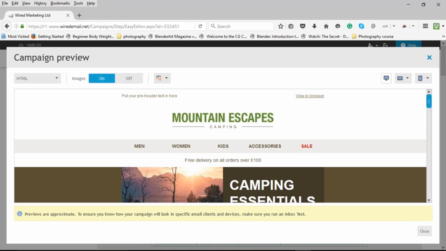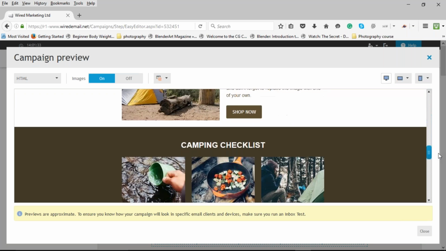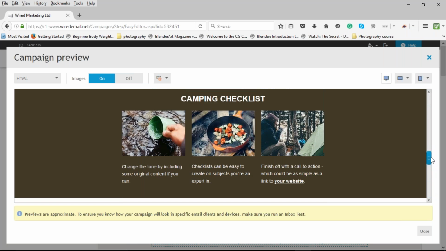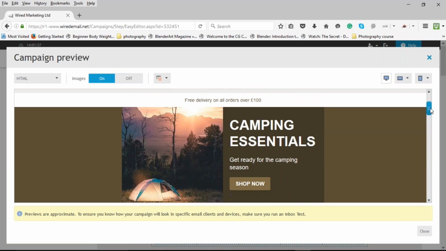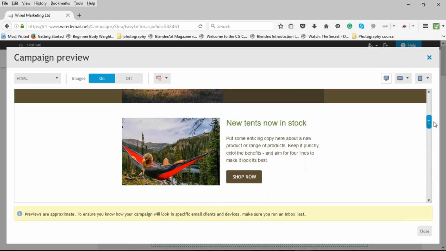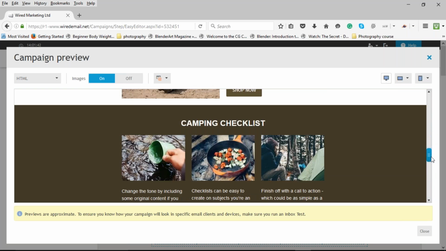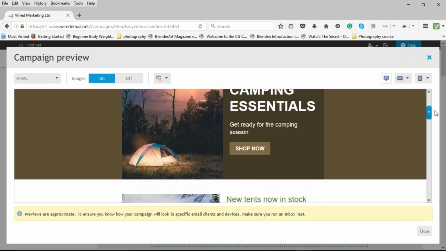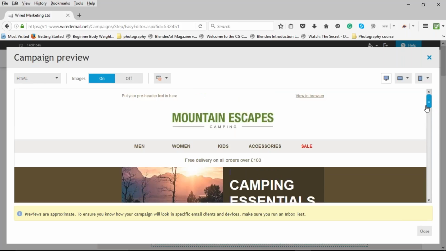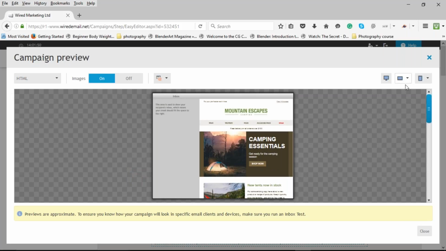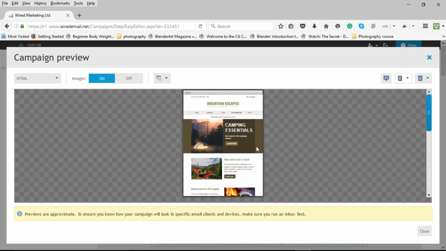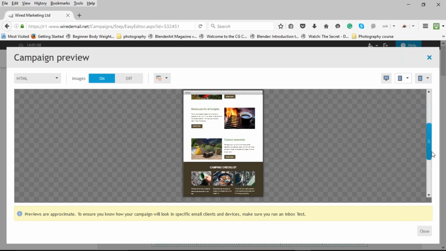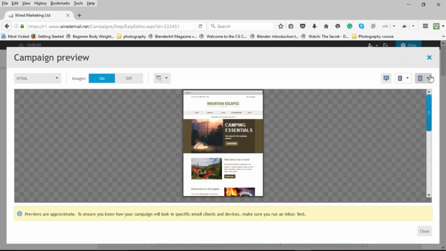So desktop, as you can see, looks pretty much as we saw in the preview before we selected this template. And it's actually taken all the wireframes out of it now as well. So it's a good way of looking as you're going along to make sure that the email's looking as you want it to. Then we can check the responsiveness of it. This is what it'll look like on a tablet in landscape and a tablet in portrait mode. And as you can see, you can scroll through, have a look through, and make sure everything's looking exactly how you want it to.